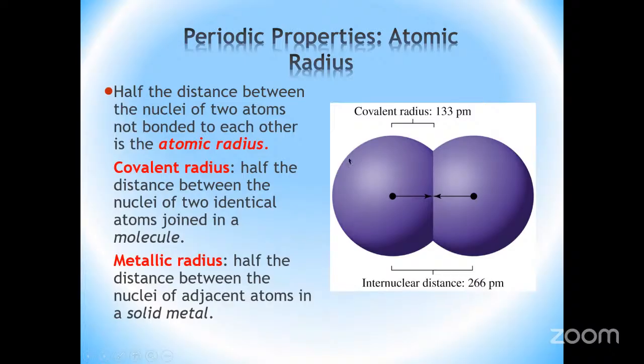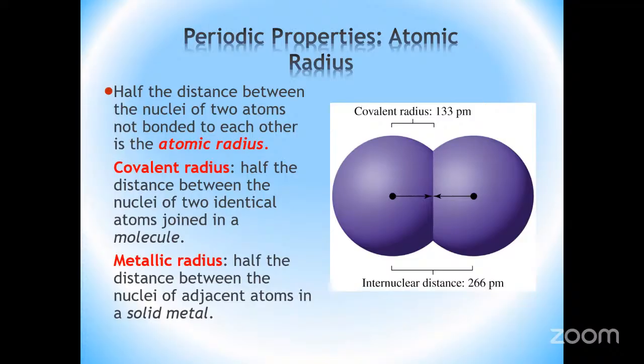So therefore, the covalent radius is defined as 133 picometers, all right? So that's how you define the covalent radius for an atom which is part of a diatomic molecule. Now, in the case of metals, it's kind of similar. Basically, the distance between the two nuclei of adjacent atoms, if you divide it by 2, then that would be the metallic radius, right? And that is also used as a measure of the size of the atom, all right?